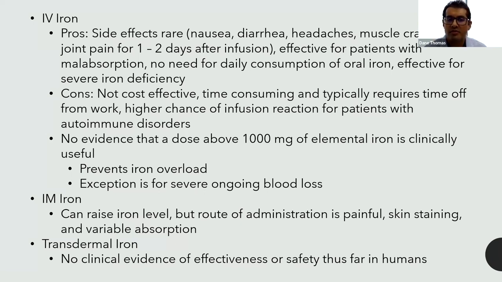I typically don't give patients above 1,000 milligrams in one round of infusions because of this fact, as well as to prevent iron overload, which can cause a whole slew of side effects. The only exception that I make in giving no more than 1,000 milligrams is for patients who have severe ongoing blood loss that you know is not going to get resolved in the near future. In those cases, I typically give more than 1,000 milligrams, and hopefully those patients will resolve their underlying issue.